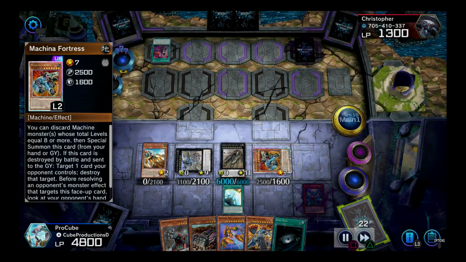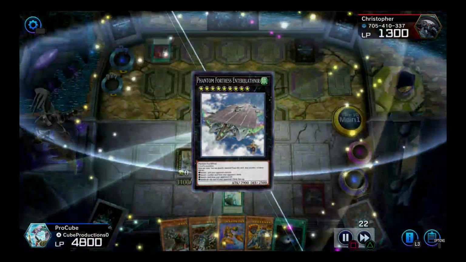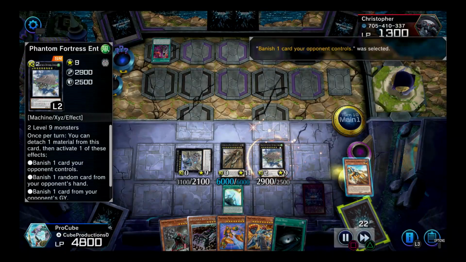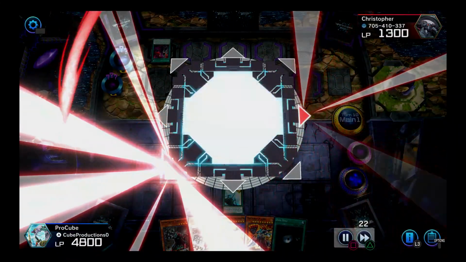Then we're going to rank 9, Xyz summon into Mega Panda Beast. The only one that banishes things. You love it. Mega Panda Beast. Banish his card. And then I was like, I'm being a little greedy, but I don't care.